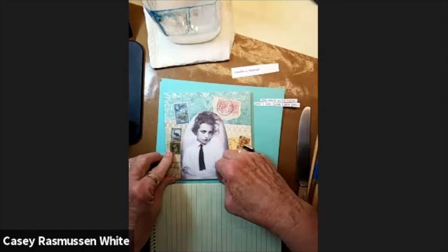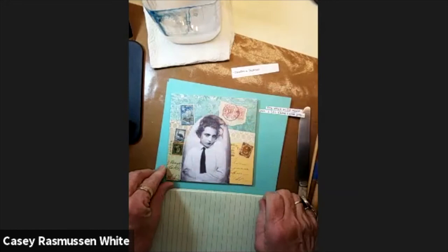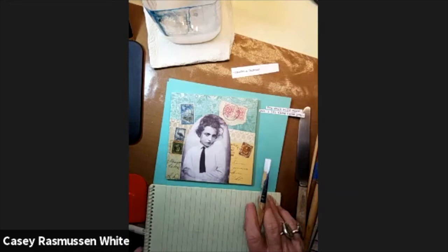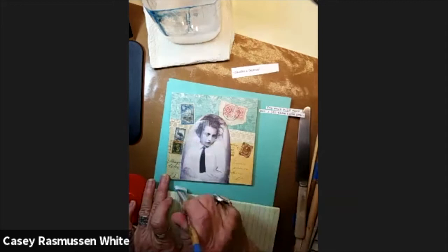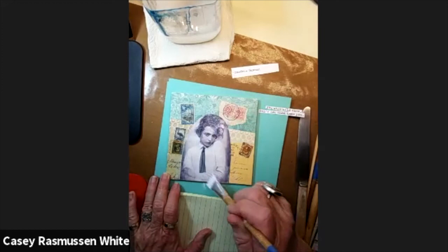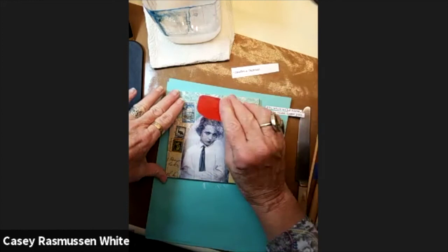Okay, now here's the trick, and it's always a little surprise on the first one. Now I already know, because I've already put Mod Podge on her, so I kind of know what's gonna happen. Okay, she's gonna smear a little bit, but it'll be all right. Now, try to only touch your copy once with your brush. Because right now the ink on that copy is getting activated. You can see it's turning a little bit pink. Okay, then I'm going to take my spatula, my scraper, and go down once.